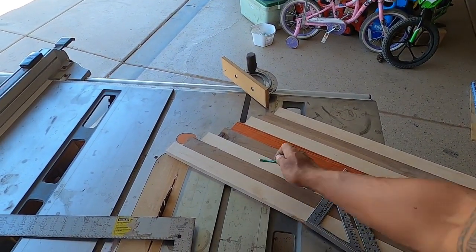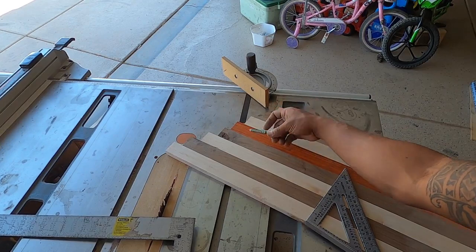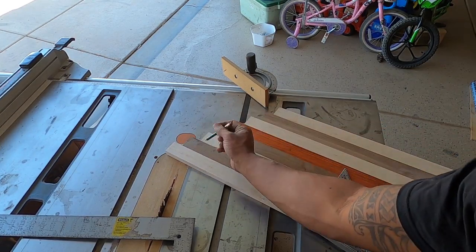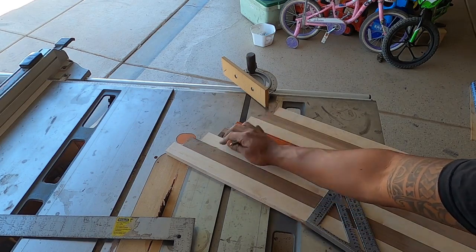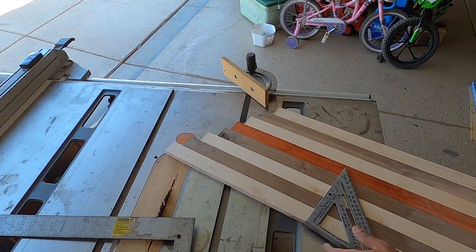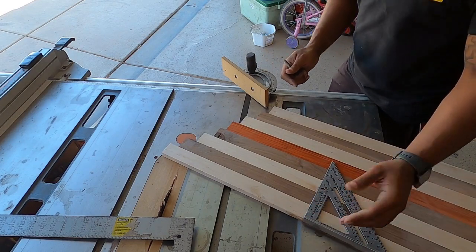So when I glued it up, I glued them up kind of staggered. I didn't measure this, I just glued them up like this to reduce the amount of waste. So I'm gonna measure what this angle is to get a nice clean cut across this whole thing. And then from there, that's how I'll get my angle.